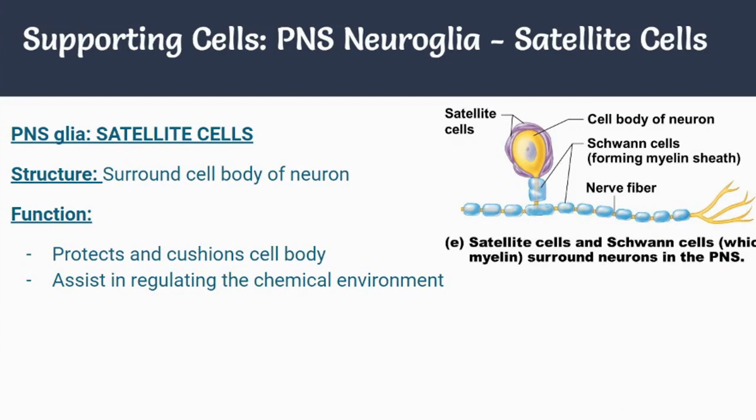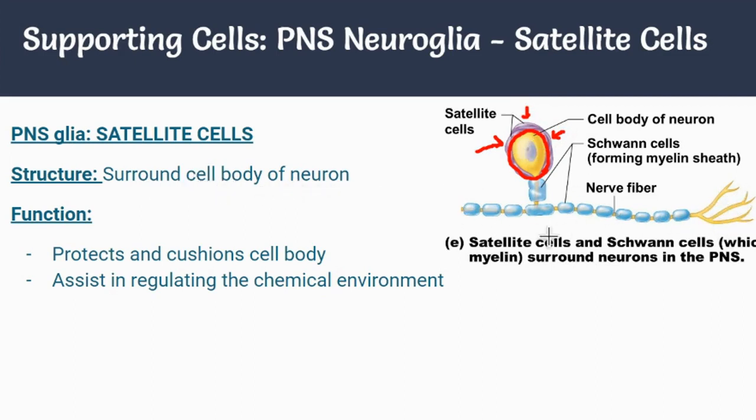All right, I believe this is our last glial cell, the PNS, peripheral nervous system glia: satellite cells. I'll be honest, in the past, satellite cells have very rarely been on our exam, but take notes on it just in case. Right here is the cell body of the neuron. It looks like the same neuron, another unipolar neuron. We'll go over that later. The cell body is also called the soma, S-O-M-A, and you can see the satellite cells, these little gray cells that surround the cell body, or soma, of a neuron.